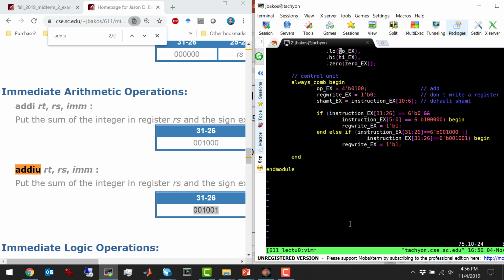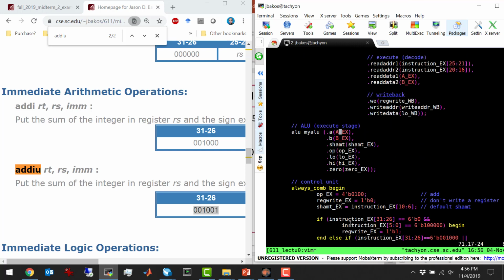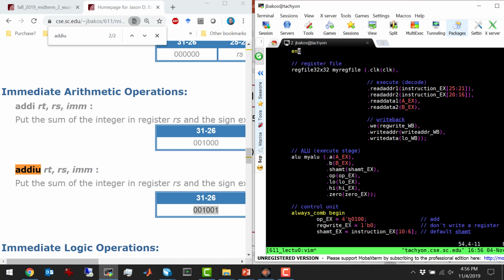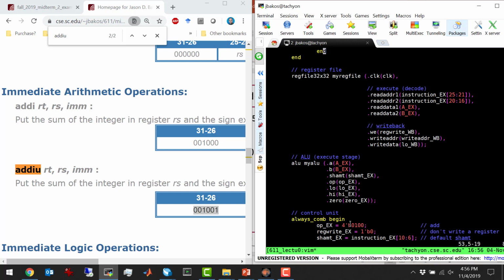No, I can't right now because the ALU has A and B_ex, which are the same values that are coming out of the register file. So the register file has read data 1, read data 2. Those are connected to signals called A_ex and B_ex, which are then just hard-coded directly to the ALU inputs.